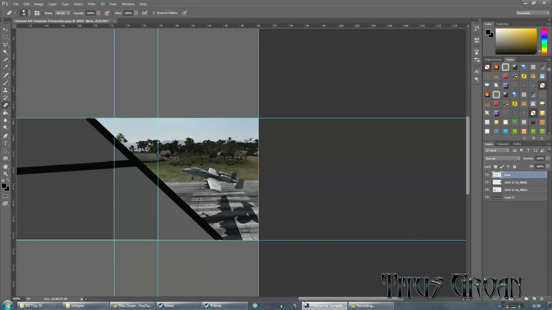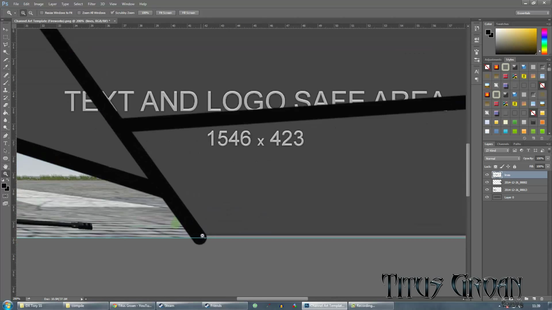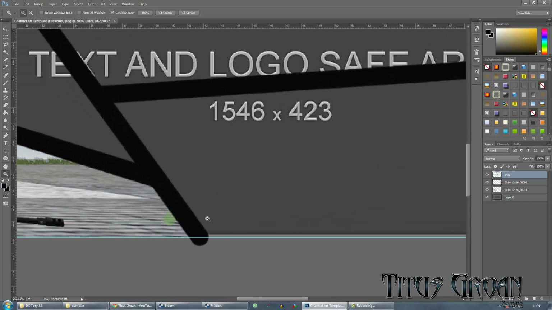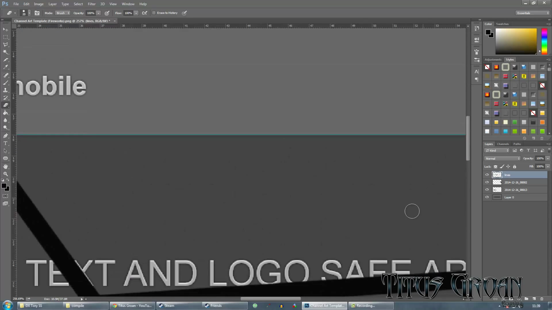There we go. I'll go in close to this one so you can see. Get the erase tool. I mean, you could use a brush, but the erase tool basically copies what's underneath.